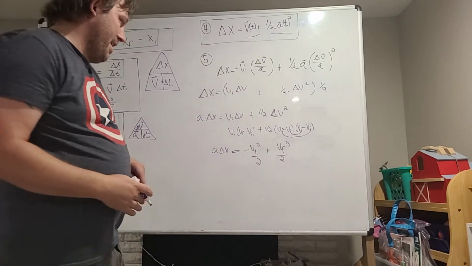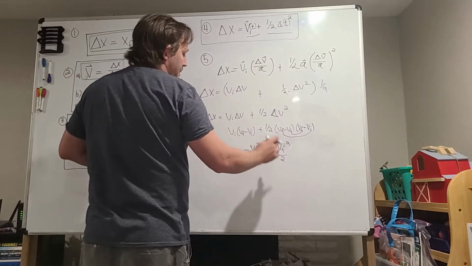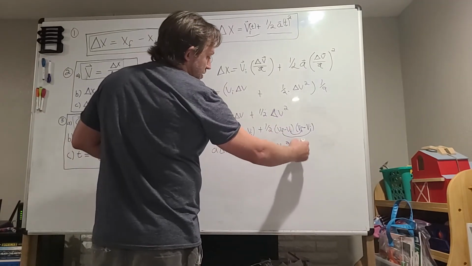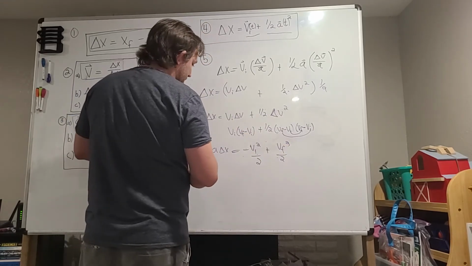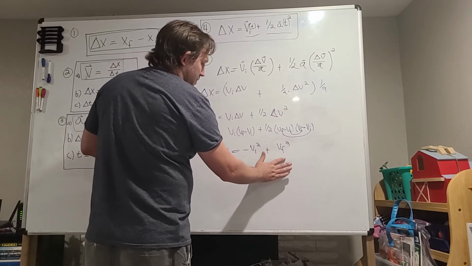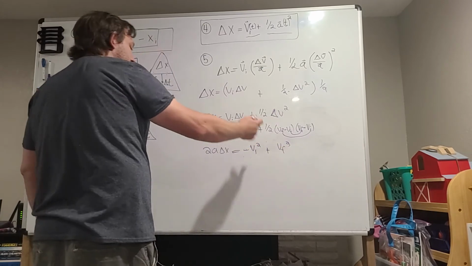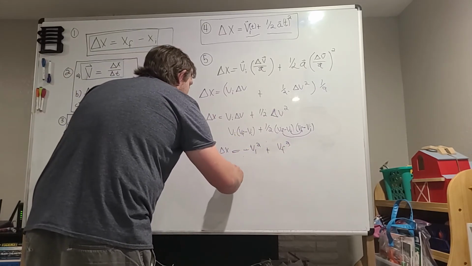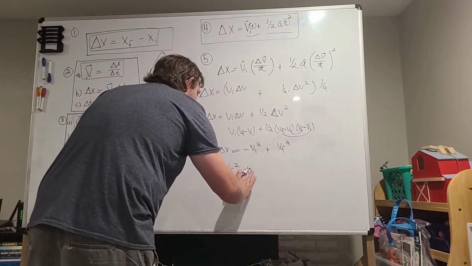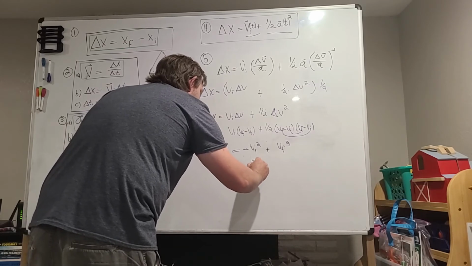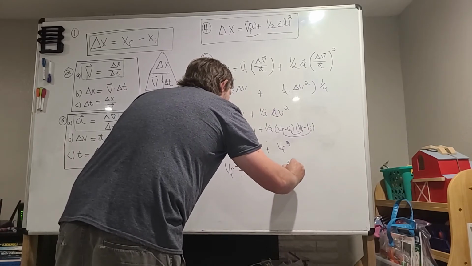Okay, we're almost done, right at the end here. You can already see what we're going to do. We're going to take this 2 on the bottom, pull it out like we did previously in that other portion as 1/2, and bring the 1/2 over here. And this becomes 2ax, so those go away. And then the last step is I'm just going to switch these places because I want it to be vf squared minus vi squared. And that is, at the end of the day, our final formula for this. So vf squared minus vi squared equals 2a delta x.